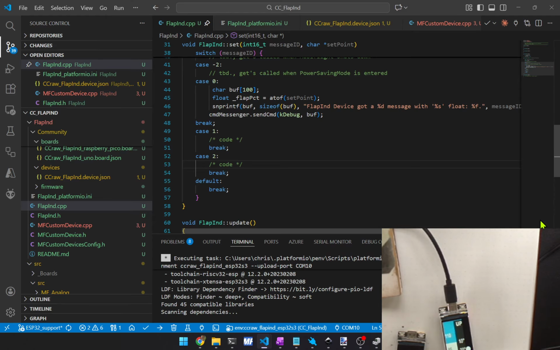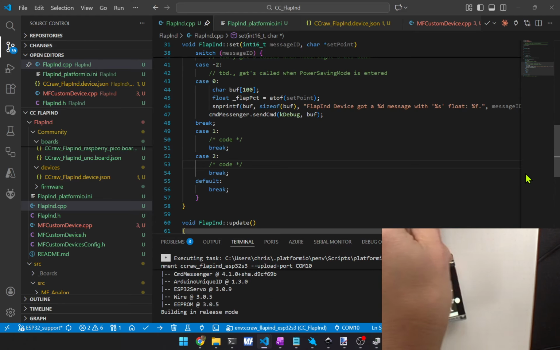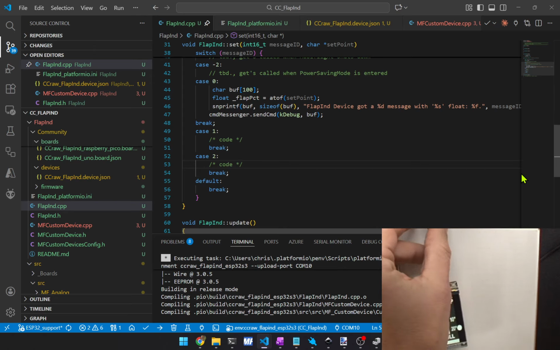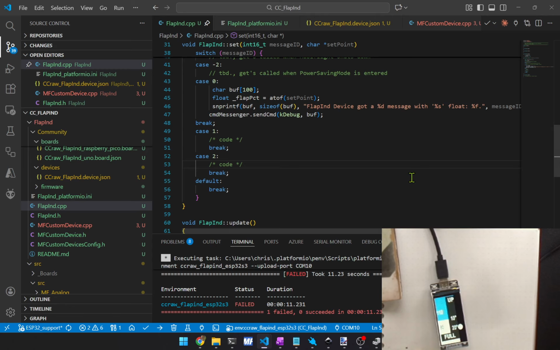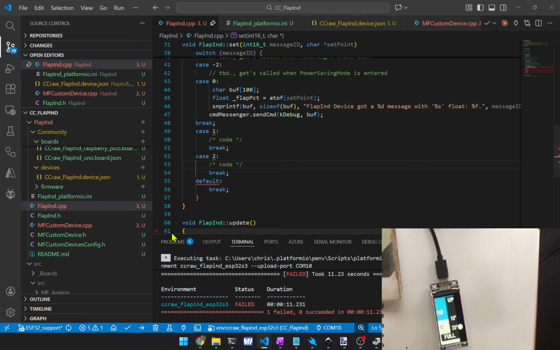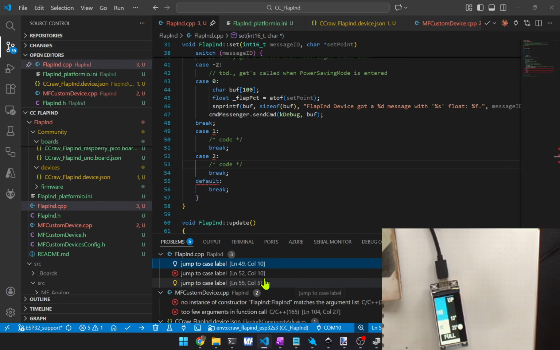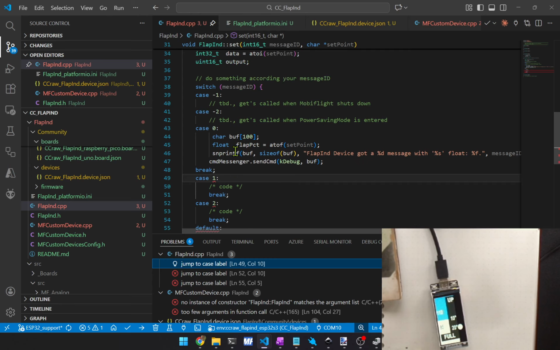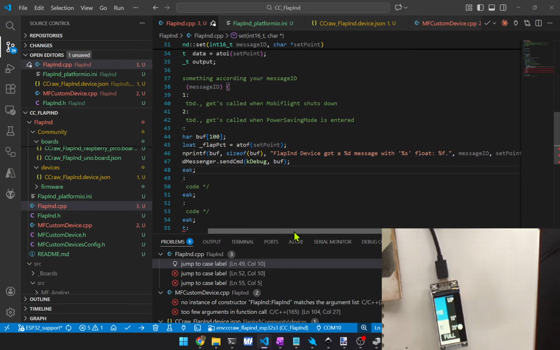Now I would expect, oh, I didn't realize, has this been on the whole time and you haven't seen maybe some of what I've been typing? I hope not. Oh, failed. We get to debug. Let's see what happened. It's not liking some case labels here. So, did I forget a semicolon? No.